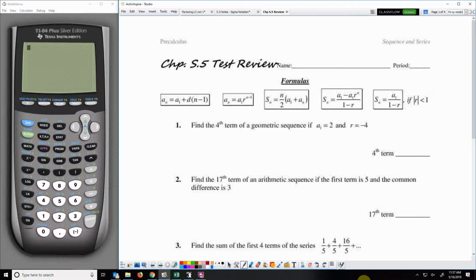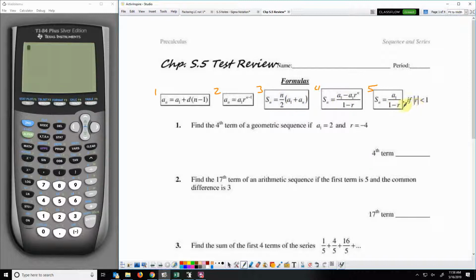Today we are going to review sequences and series. First thing I'm going to do is number these formulas. So when we decide which one we're going to use, we'll just call them 1, 2, 3, 4, and 5. So these first two are for arithmetic and geometric sequences. The rest are for series, which means we're finding a sum. Arithmetic, geometric, and this is for an infinite series.